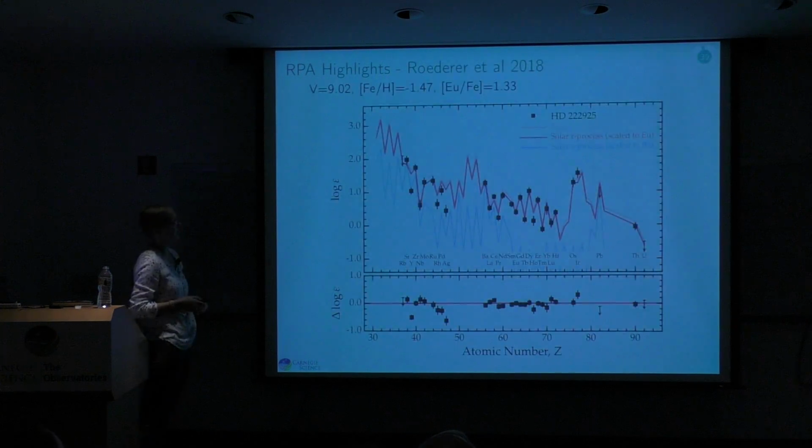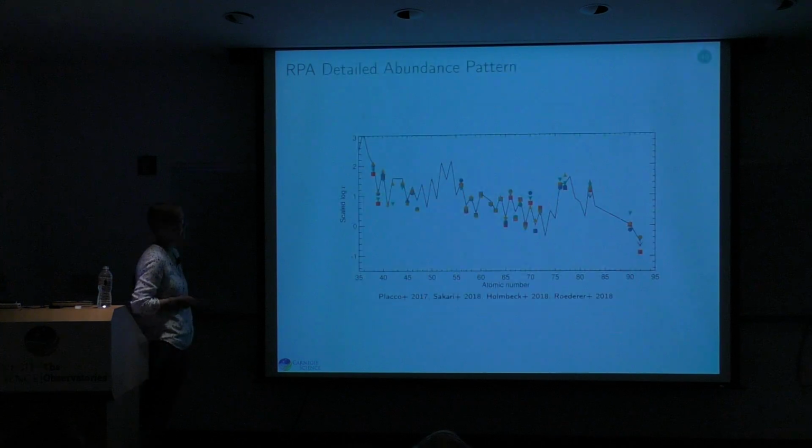And then, only a couple of weeks ago, we had this star published by Ian Roederer, which is now the record holder for the brightest R2 star and also the most metal-rich R2 star. Again, we have this beautiful match. Unfortunately, there's no uranium in this star, but we have a thorium abundance. So we have quite a few interesting stars, and hopefully when I get time to look at the DuPont data in more detail, I'll find some other interesting stars as well.